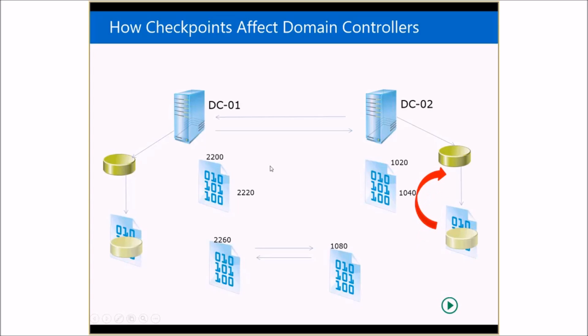No problems. So just before that step, no problems. Everything's working fine. These checkpoints are fine, and you're replicating. But then you discover that domain controller 2 has a big problem. It's failing because of something you've done. And so you say, hey, what's a quick way to recover this server? I can just go back in time. I can go back in time and use my checkpoints.